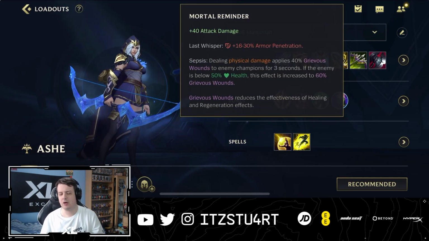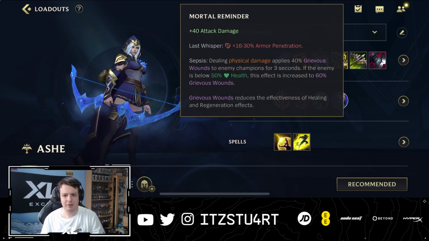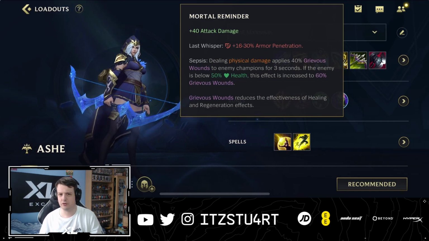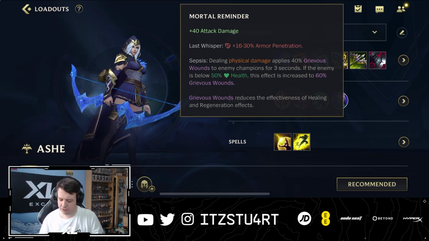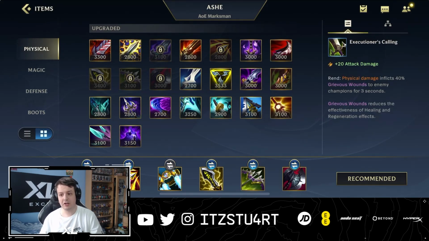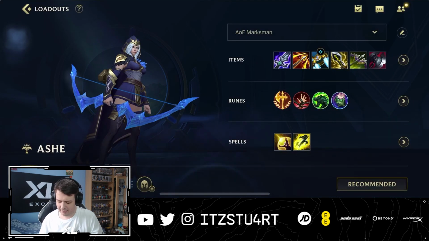Mortal Reminder, getting the armor penetration is important at this stage of the game. You'll probably get to mid and late game by the time you get Mortal Reminder. Obviously, if you need Grievous Wounds early on, if you're against a Soraka, Sona, Seraphine, anyone like that who shields and heals, then try and get the Executioner's Calling, which is the tier 2 item, which I'll quickly show you. This one here, get this earlier, so you'll be able to get the healing reduction.